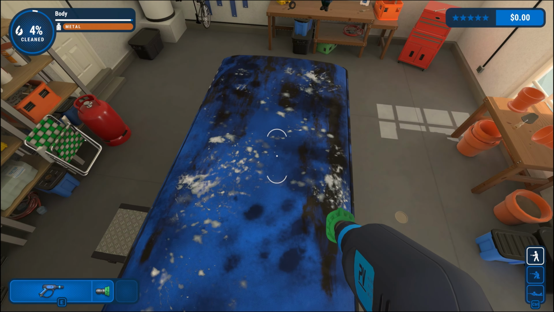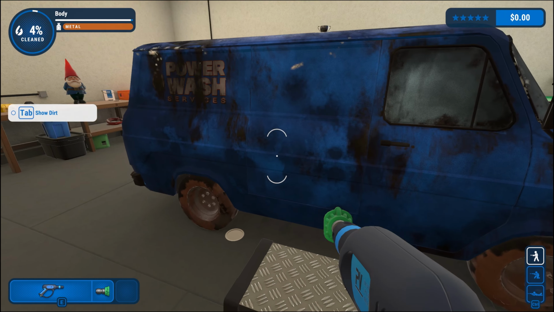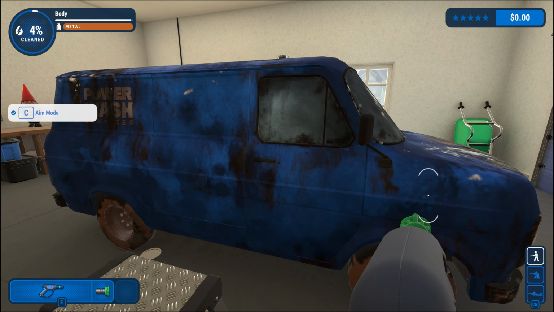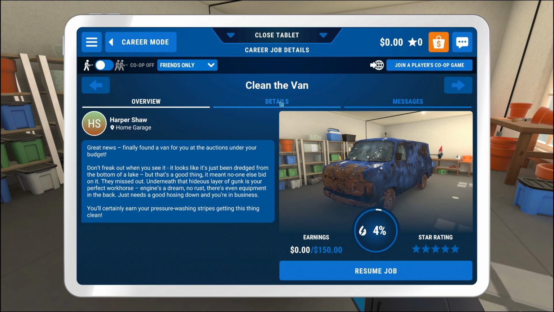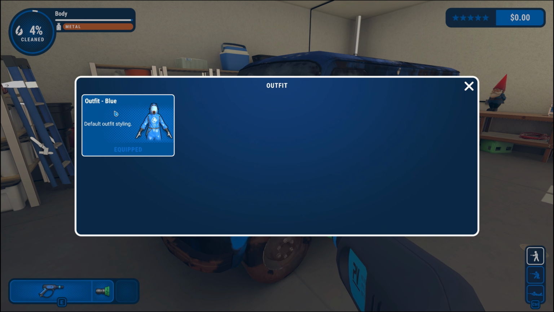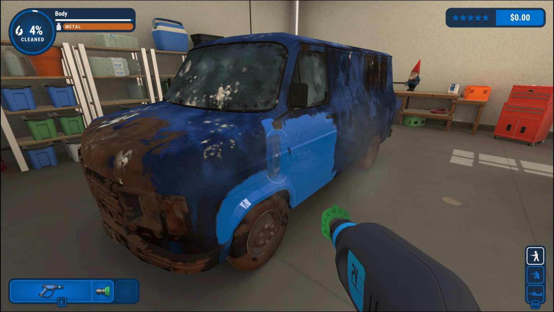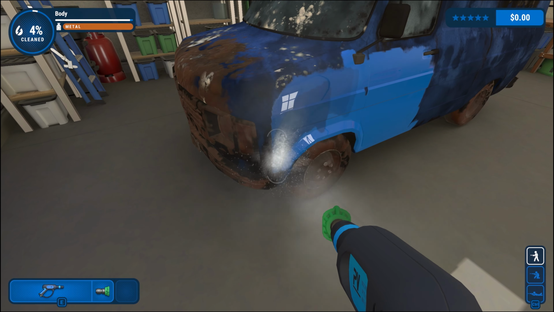And jump, so we can jump and walk on top of our van. Oh, we have a little ladder here. Cool. Tab shows dirt. Awesome. Oh, and then there is a name mode. Dope. We can open up our tablets, see our jobs, all that stuff. We don't need to do that now. This is obviously walking us through the tutorial here. We got our power washer, fender, all that stuff. Oh, I can also change my outfit and my gloves. Cool. Lots of different options. Oh, and then we've got a right click keeps it on, which is a nice little lock function.